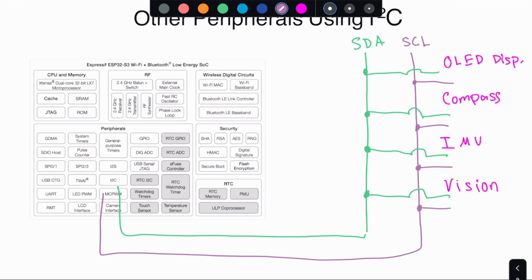And they all have their own unique addresses so that we can differentiate among them. So for example, in our program we might say, hey, anything on the I2C interface with the address 0xAF, and let's say that's the OLED display, this next message being broadcast is specifically for you, and the rest of the devices will just ignore whatever comes after and wait until they see something that's addressed to them.